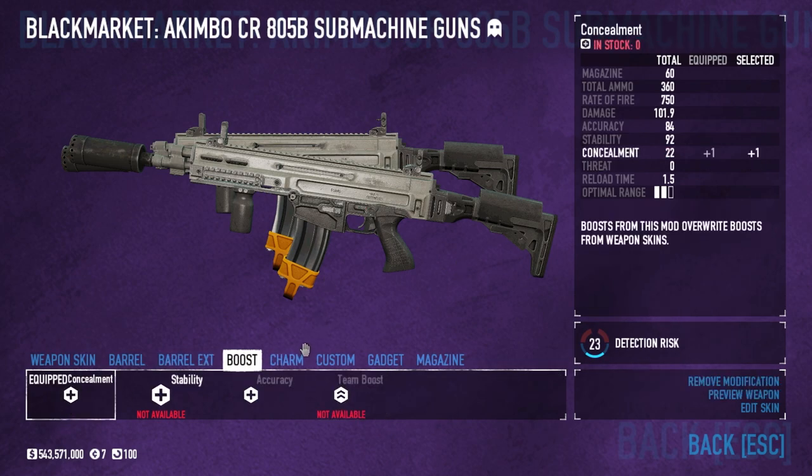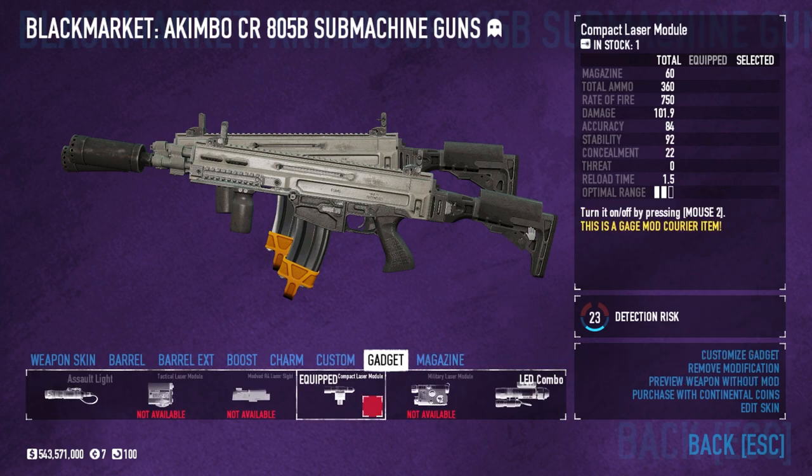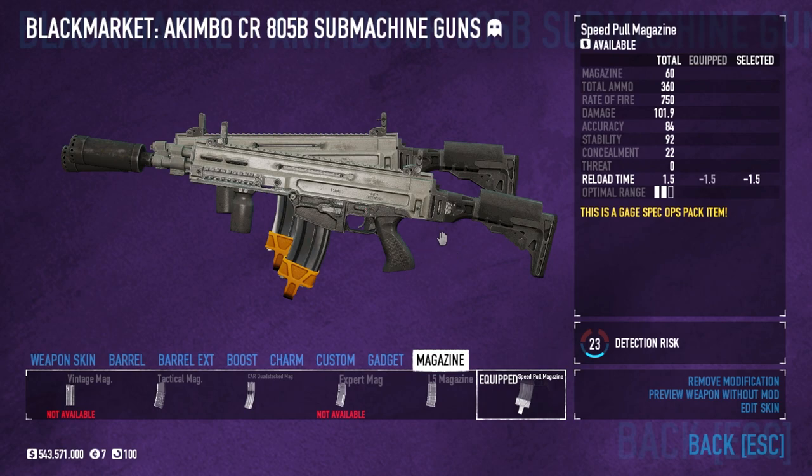I have on a concealment boost to help with concealment, no charm, no custom gadget. I have on the compact laser module. And for the magazine, I have the speed pull magazine. This really helps with reload time. You get those akimbo CRs reloaded really fast.